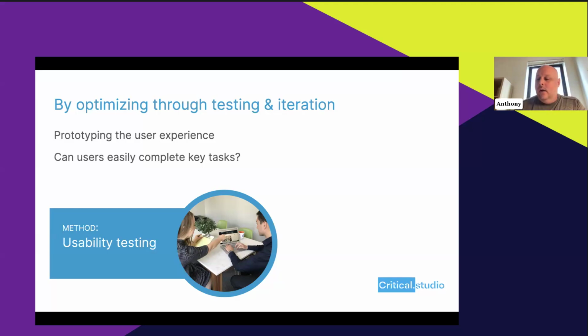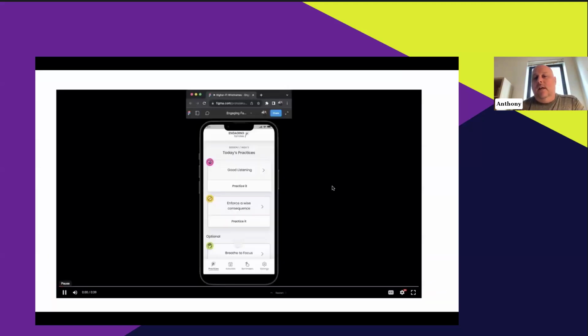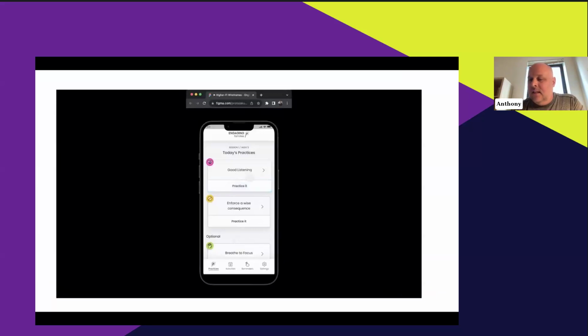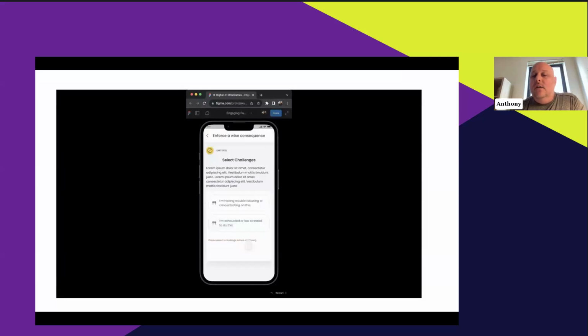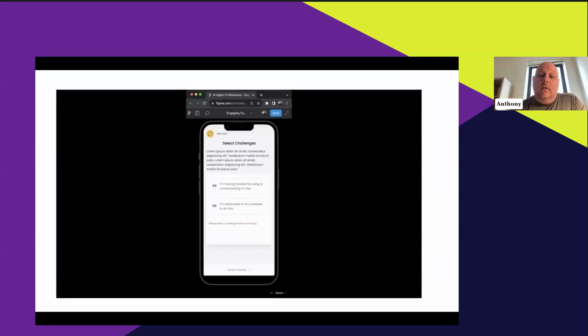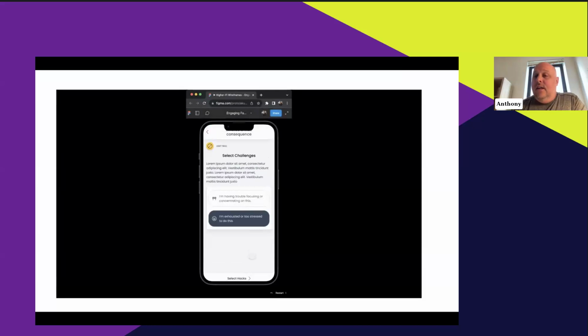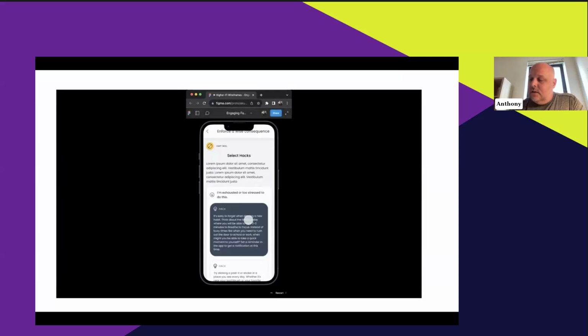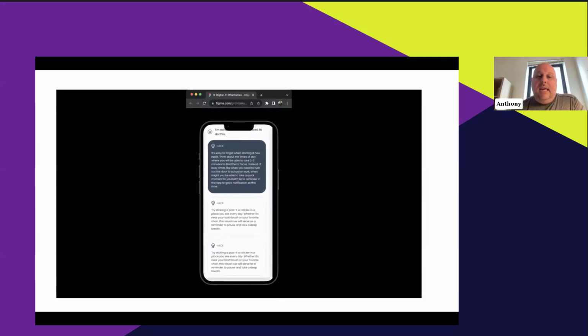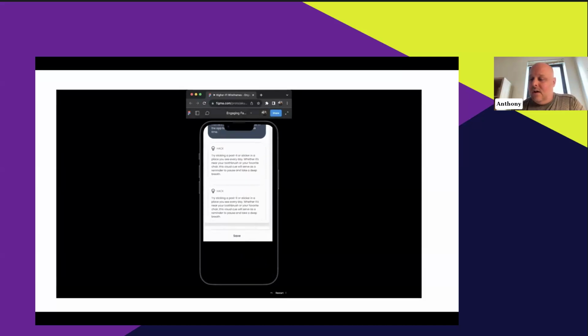Here's how we typically do it. We would create a clickable prototype, and here's an example of one of those clickable prototypes. We would use a tool like Figma in this case to quickly put something together that's really just a picture of a test run of the experience that we expect users to have. We can do this without writing any code, and it looks very realistic. So users are able to interact with this, and it feels like they're using the real app. We can round up some representative users and ask them to do some of the key tasks with this app, and we can observe them while they're doing that.